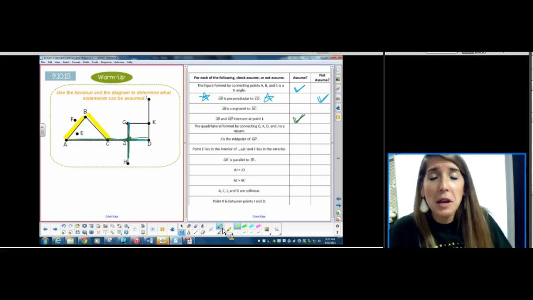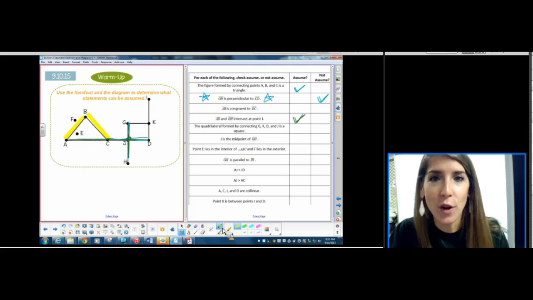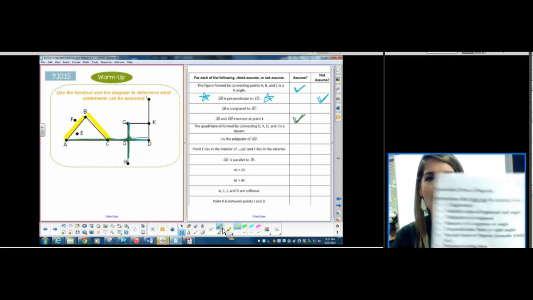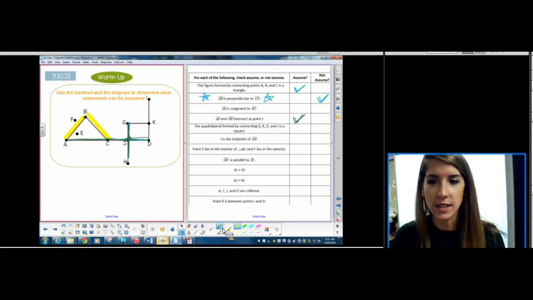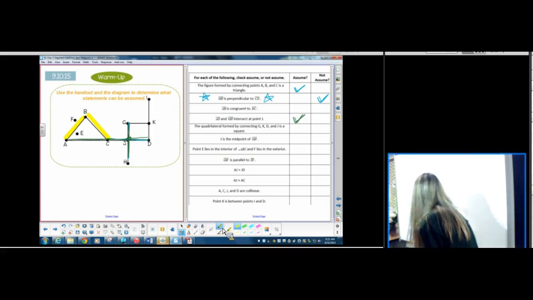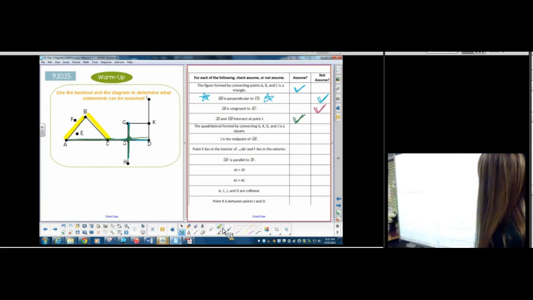Do they look congruent? Maybe, kinda, sorta. Is there anything that confirms that they're congruent? No. And what's the top thing of what you cannot assume? Congruence. Don't ever assume that two things are congruent unless someone tells you. So that is a big no-no. Do not assume, do not assume, do not assume.